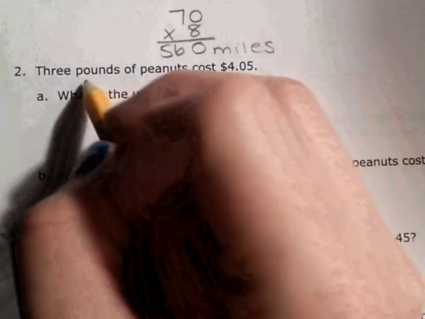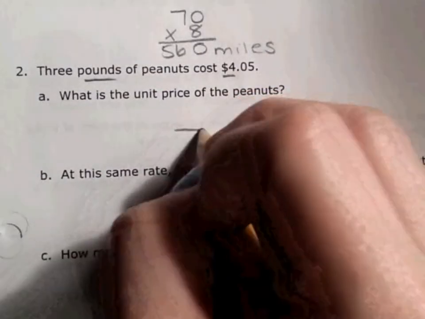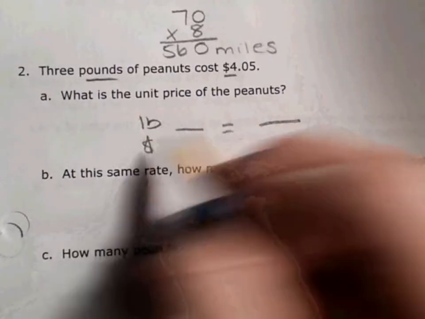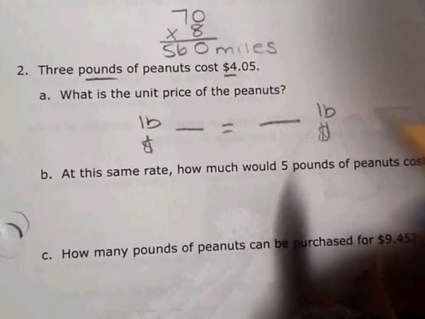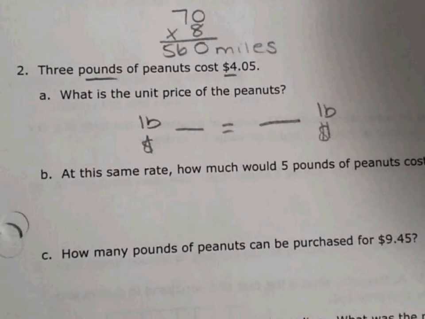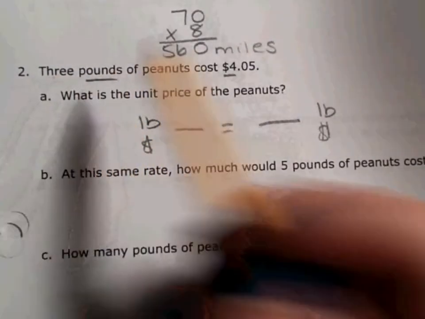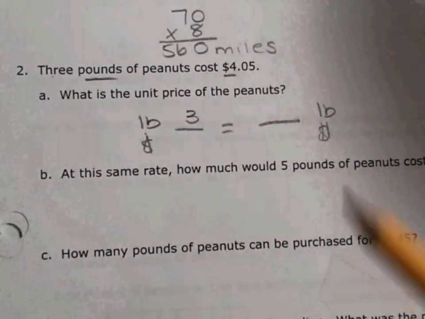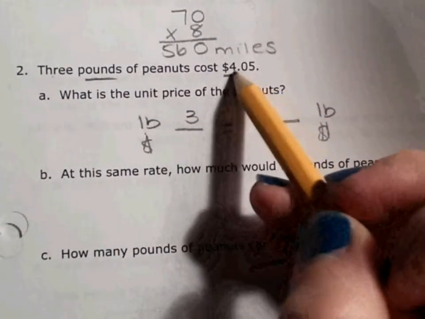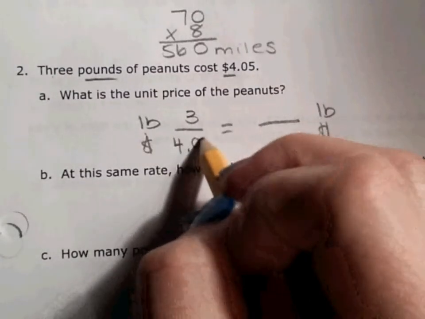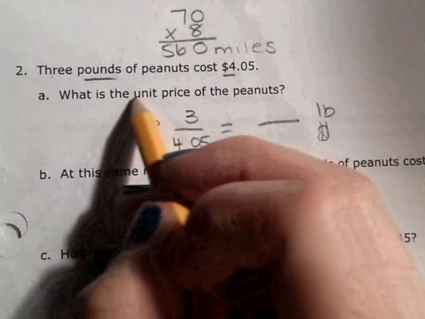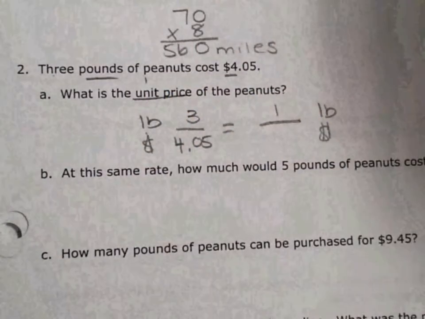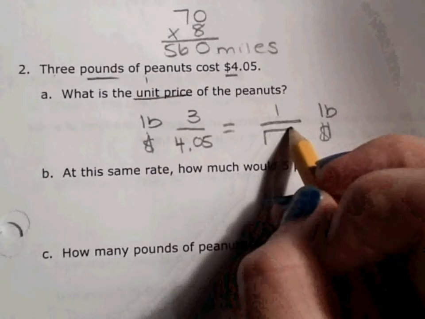Okay, so the two things we're talking about are pounds and money. So I'm going to go ahead and set up my proportion box. I'm going to put pounds over money, and of course you don't have to set it up this way. This is the way I'm setting it up. So we're going to talk about this sentence, 3 pounds. I know pounds is right here, so I'm going to put the 3 next to it because that's what represents pounds. And it equals, the cost of 3 pounds is $4.05. Okay? And then it says, what is the unit price? Unit price means 1. Okay? So what would 1 pound cost? Okay? And then this is my box.